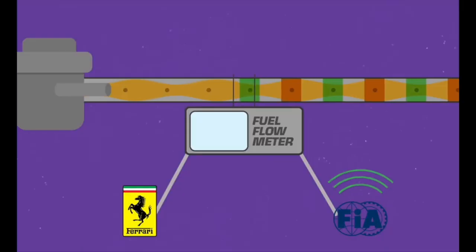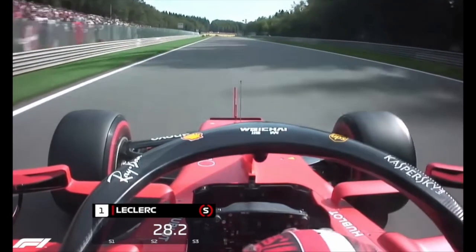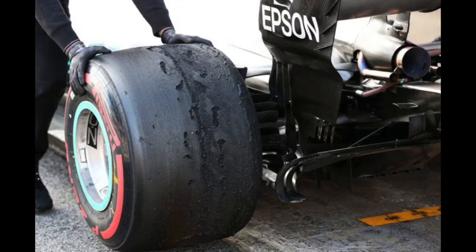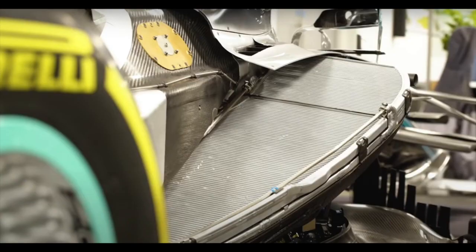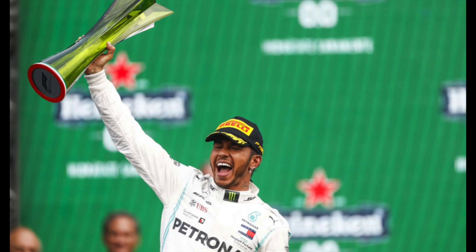Christian Horner, the Red Bull team principal, noticed this and made different types of scenarios that helped their straight line speed. The news came out they added extra fuel when the fuel pump sensor was off to give the team an extra boost on the long straights. When this happened, Mercedes had their struggles with tyre wear, tyre temperature, cooling and rear stability, but they still won the Constructors and Drivers titles.